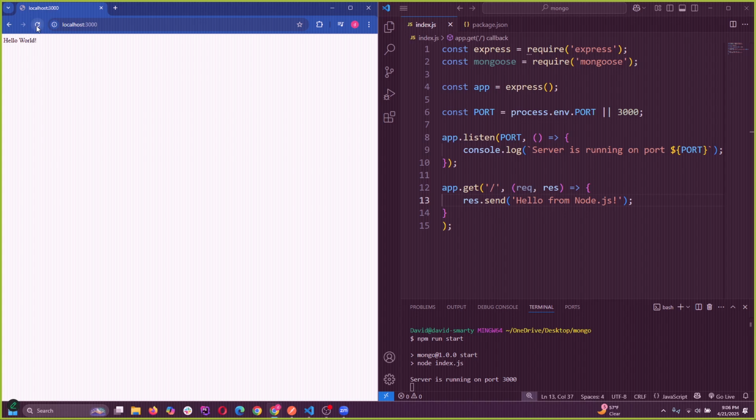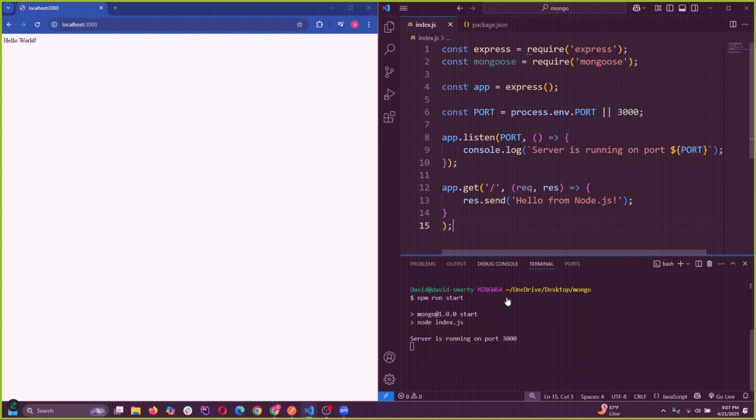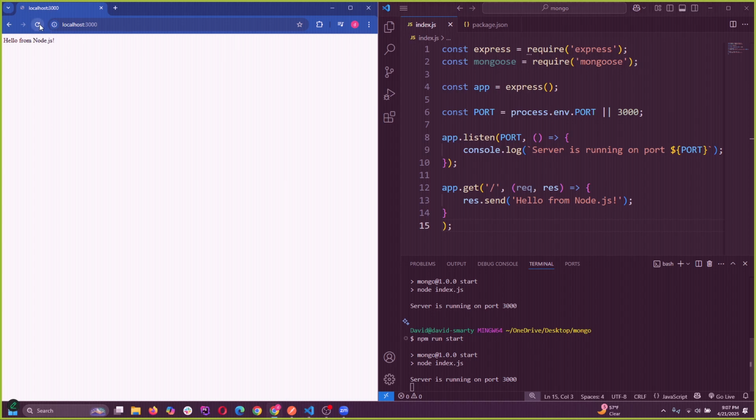We refresh, it still says hello world, because anytime you're working in a project like this, which requires a server to be running or something to be executing in the terminal, you have to stop the execution and then restart it to see the changes, right? And that's kind of annoying. I have to press Control C, and then I have to do npm run start again, and then refresh it. Now it says hello from Node.js.